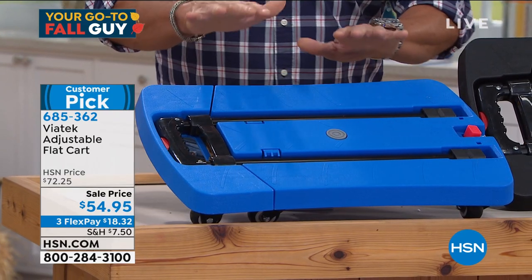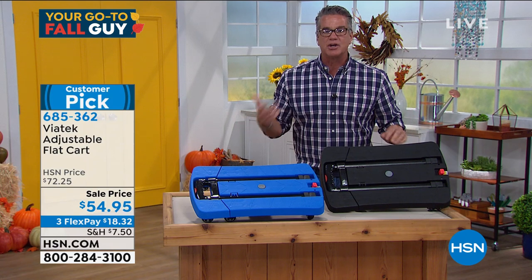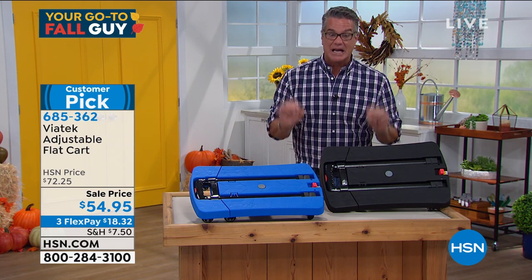So that's really one of the things I love about it. It is heavy duty. It's one of those things that I say, and you'll hear me say it from time to time, is overbuilt. I mean, it is way more rugged than it probably needs to be, but I like that in a product.